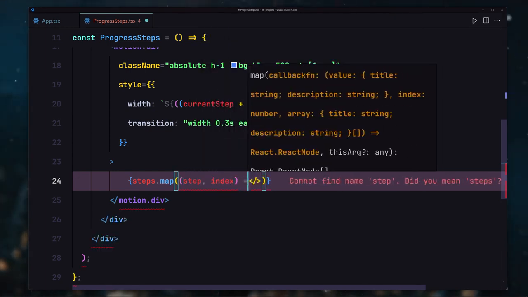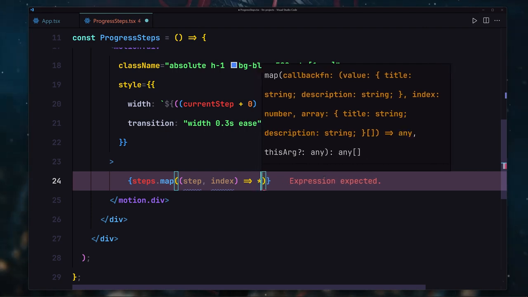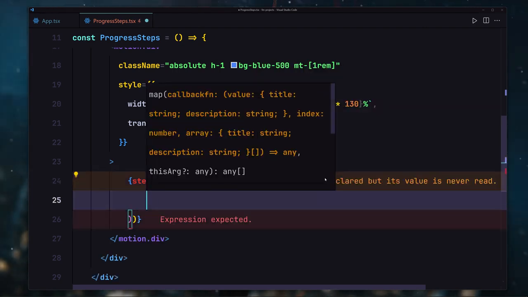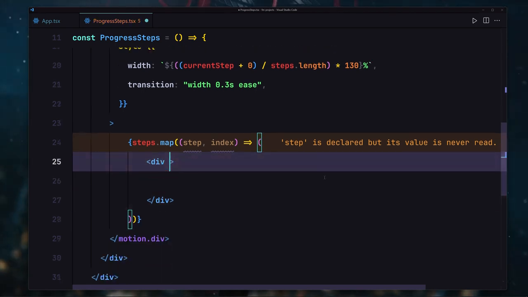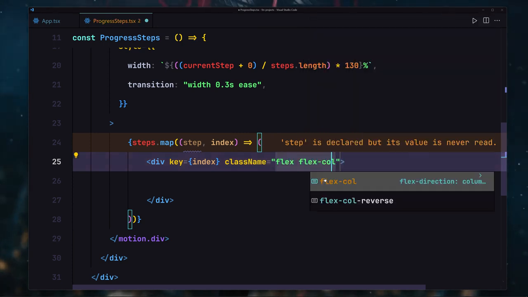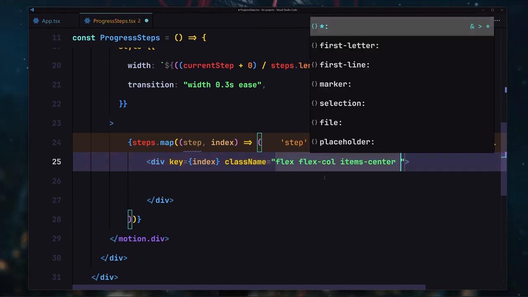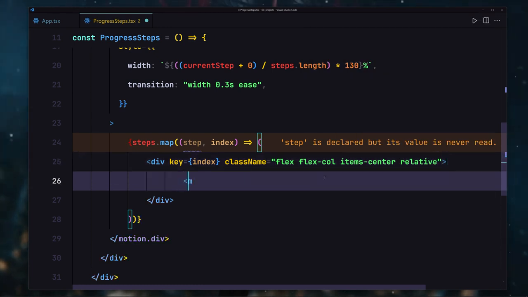So what I'm going to do is go ahead and define, let's just use our parentheses if I can do that today. I'm going to define my div, and this div is going to take a key. So I'll just write a key, and key will be set to an index. I'm going to also provide a class name to there. This is going to take a flex, and flex will be set to column, and items will be set to center, and it's going to be also set to relative. Inside there we have to define our motion.div once again and close there.